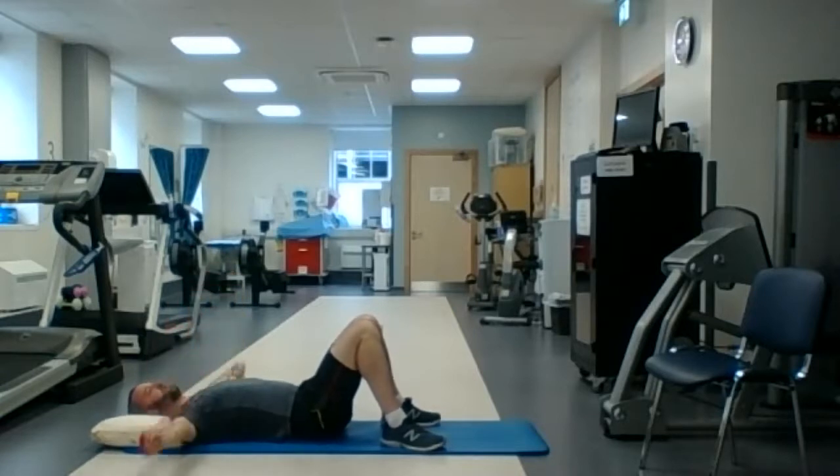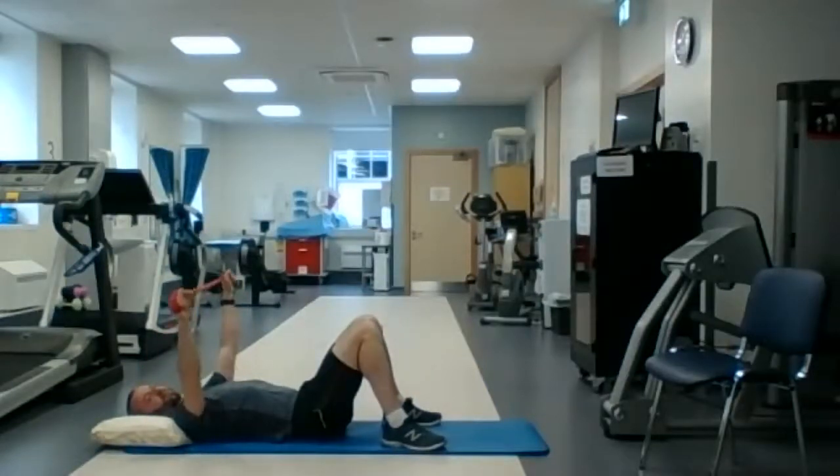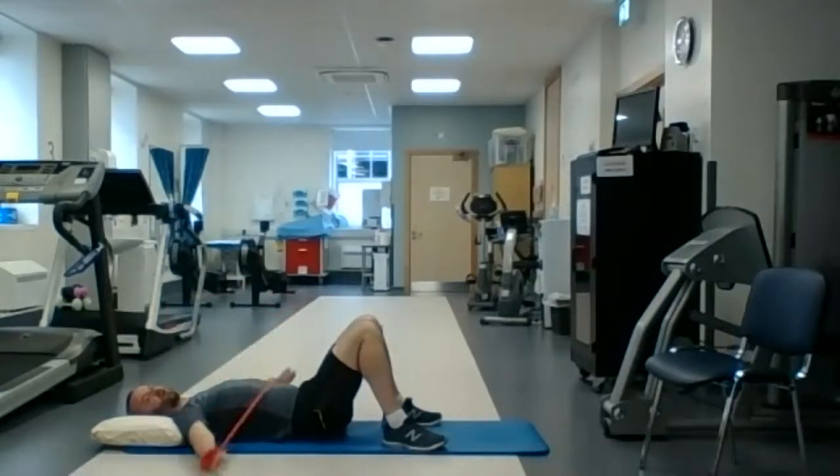Again, this one we're going to feel probably between the shoulder blades and maybe on the back of the arm, back of the shoulder. Well done — over halfway there. If you find it difficult lifting your shoulders up that high, you can do it in a slightly lower shoulder position, but everyone seems to be doing it well. Keep going: five, four, three, two, one.